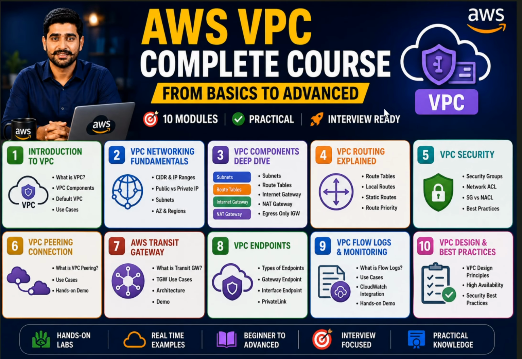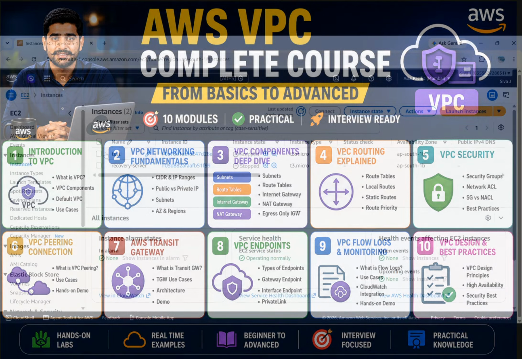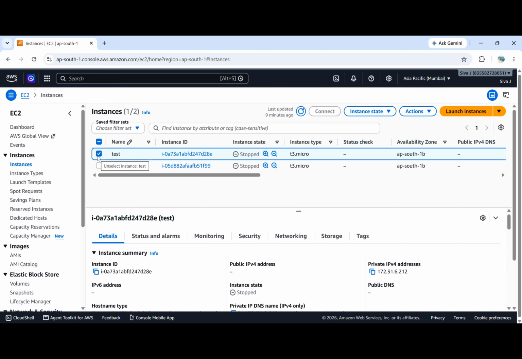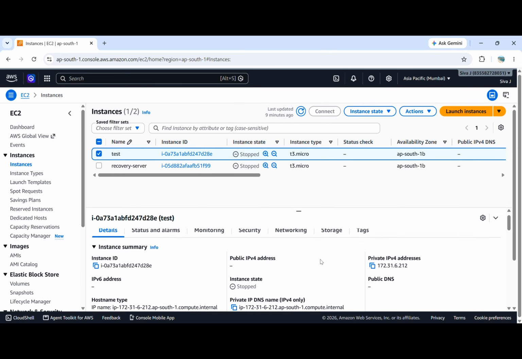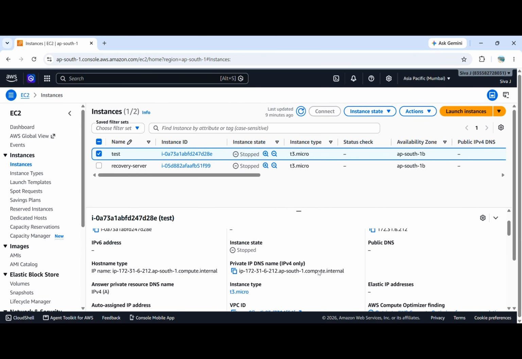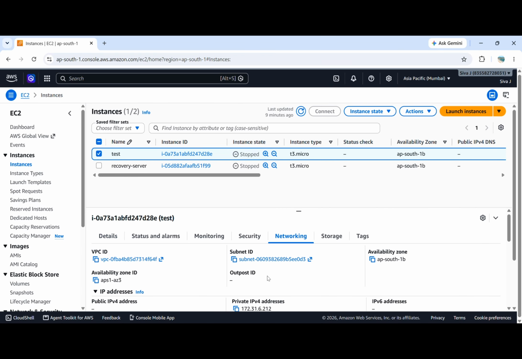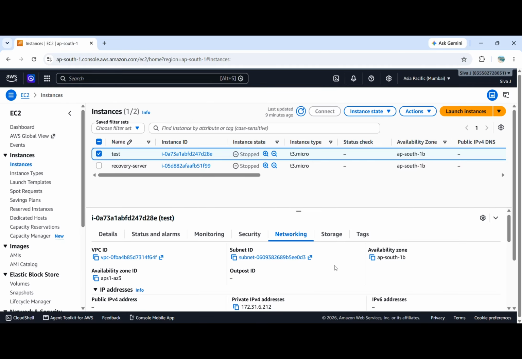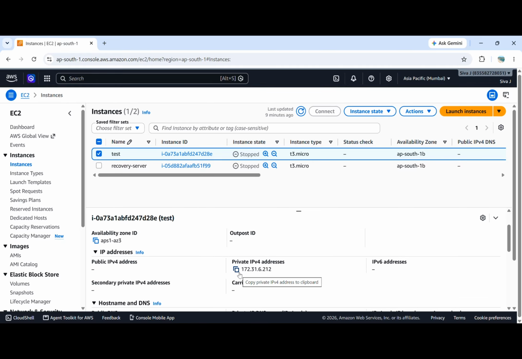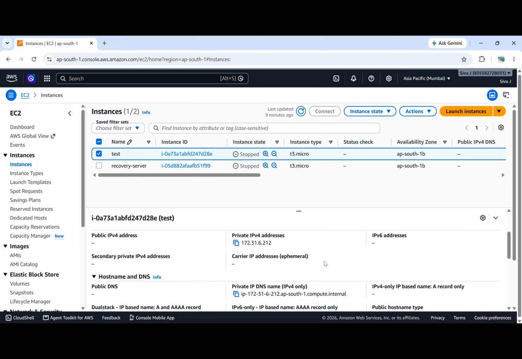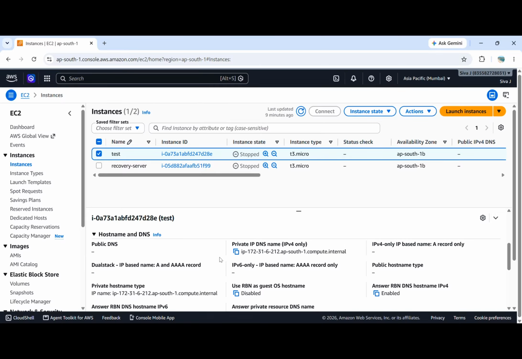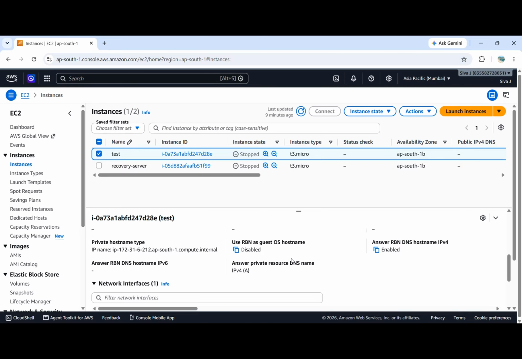In this session, we will discuss VPC and networking concepts. In previous sessions, we have launched EC2, but we didn't see any networking related information. If you look at the EC2 instance, it has an IP address. If you go to networking, you will see it has the VPC, the subnet, and the availability zone. It has the private IP, public IP, and what is IPv4? What is IPv6? How are we getting the DNS names? These are all things we are going to see in the VPC classes. It's a completely networking class, guys.